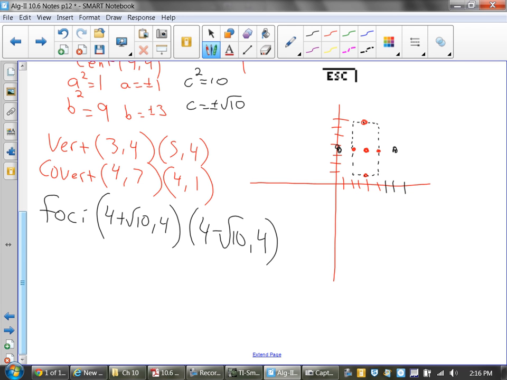You'll get a decimal, but I just want to see the exact. When you're plotting it, close-ish is fine, but when you go to the test, I want to see that. Does that make sense? I know we haven't plotted like this yet before. Diagonals, got to make your diagonals.